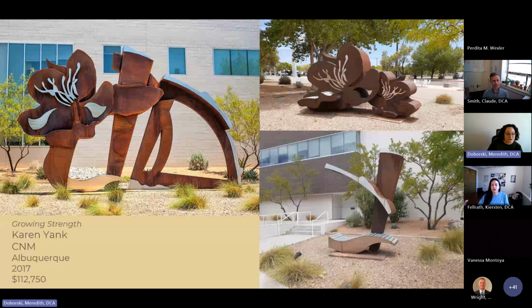So there are two things here. One, there is a 5-year warranty on any artwork you acquire with regards to craftsmanship of the original artwork. Let's look at Karen Yank's piece right here that I'm on. Let's say some of the parts of the petals start falling off. Well, that's a craftsmanship issue. That means something happened, either the welder she hired to create this piece didn't do a good job. If that happens in the first 5 years, you're covered. The artist is fiscally responsible for fixing that.